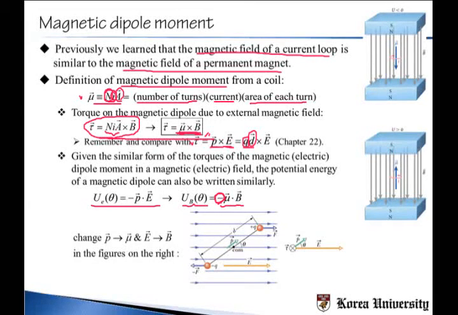Okay. So remember, between the magnetic dipole moment and the magnetic field, the torque was a cross product between them, and potential energy is a dot product between them multiplied by the minus sign, and everything here is very similar and in fact looks the same as between the electric dipole moment and the electric field, right? Okay, so that's it for this chapter.